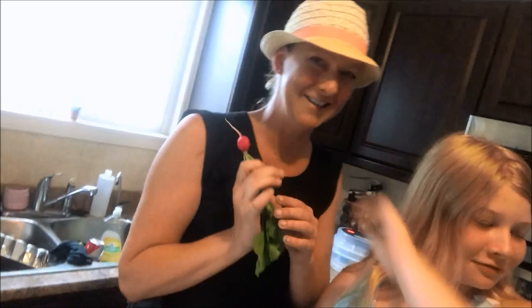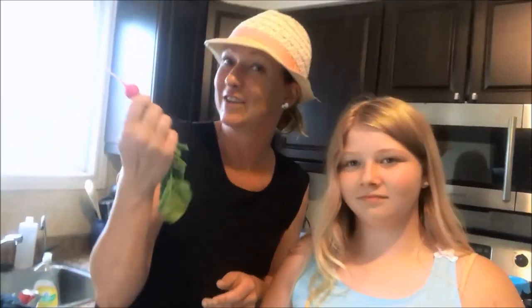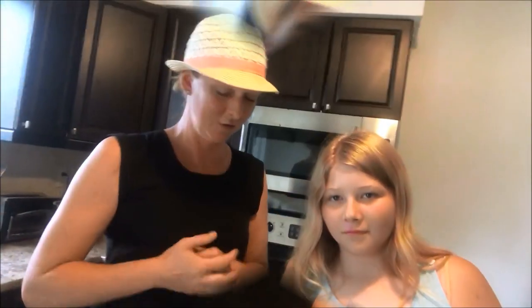Make a salad. So I asked my daughter if she actually wanted to try it. No, she doesn't want to. So, you know what? One radish. I'm gonna eat it. Mmm. Oh, it's yummy. I don't like radishes. So, who should have the quail egg first?